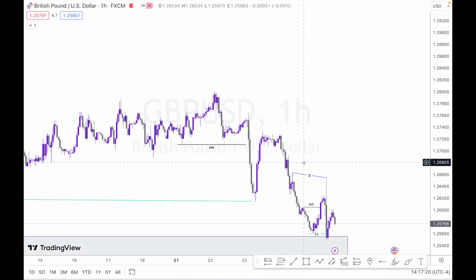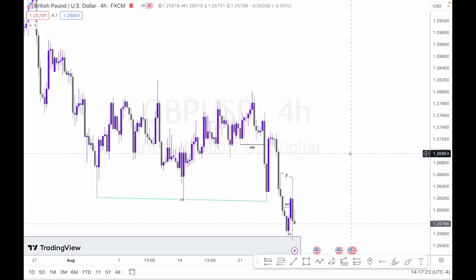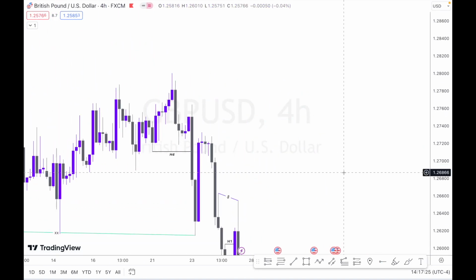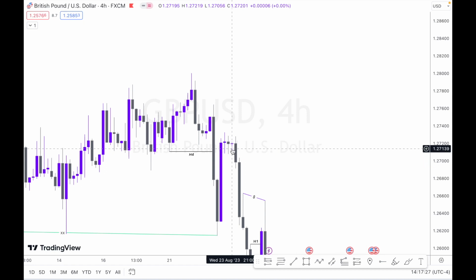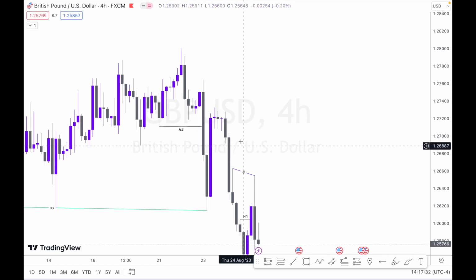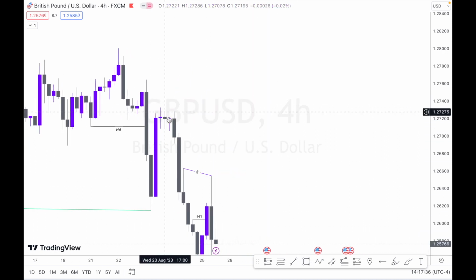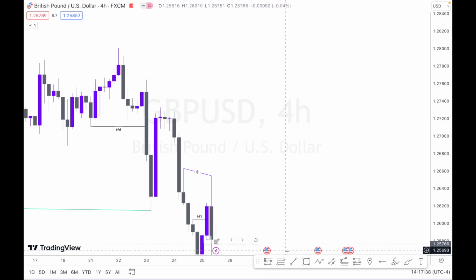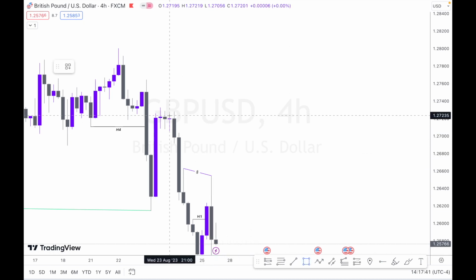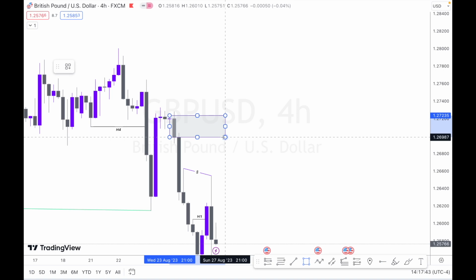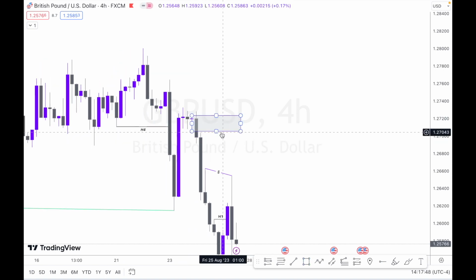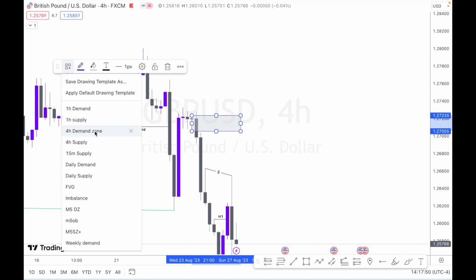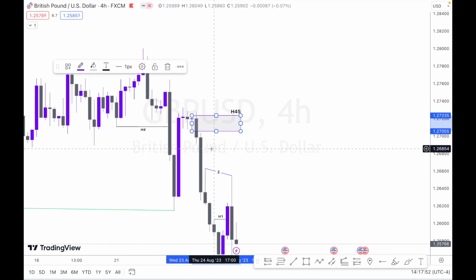So on the 4 hour, price could either come and react to this zone or this zone, but I'm thinking that it wants to come sweep this liquidity and this liquidity into this zone and then fall. That makes sense to me. But like I said, we could react from, there is a zone here. There is a zone right here on the 4 hour. This is the 4 hour supply zone. There's a zone right there.